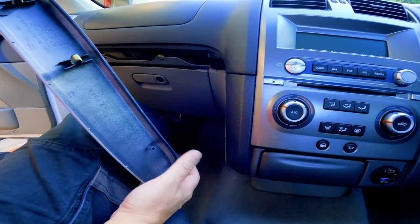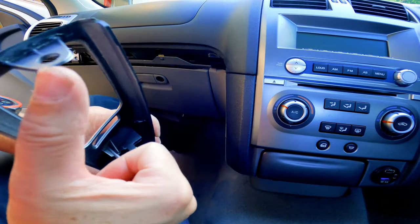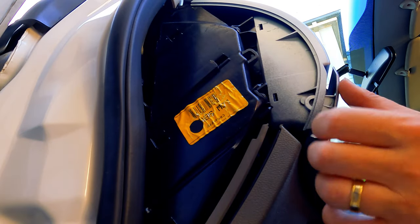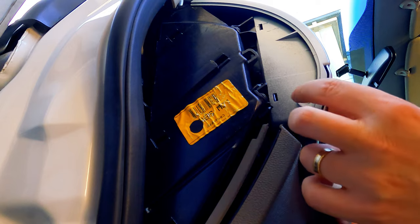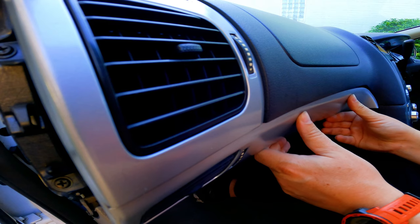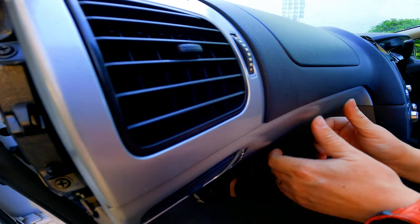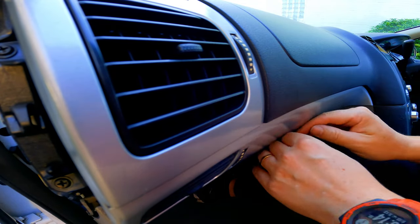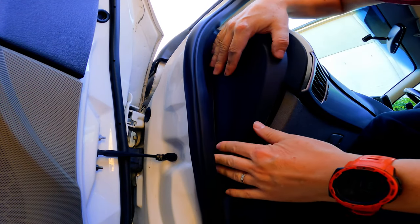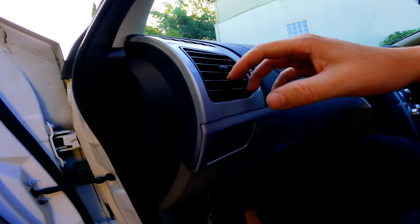So to put these back on is simply a matter of clipping this into place. But to start with, don't forget about this. In here there's a slot, so that goes in there like that. On the other side here, make sure that this clips in like that, and then it's just a matter of clipping it in just like that. Next, clip this back on. Beautiful. All right, I got my hoity-toity vents on this side.